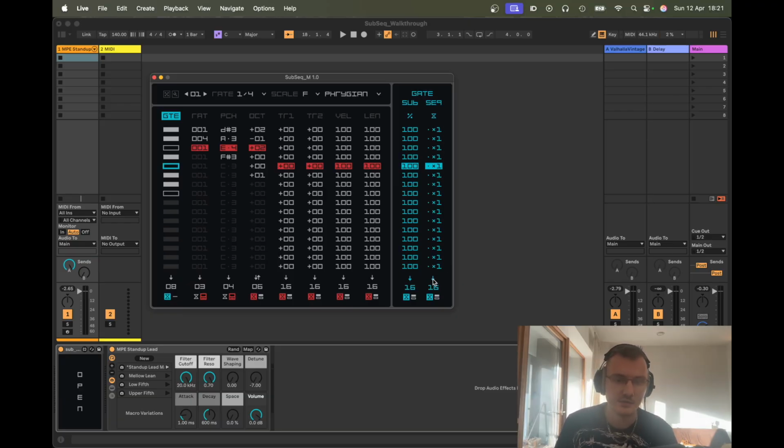Each of these sequences also has, again, their same direction, length, and advanced modes as well. So probability, also to see each individual sequence's subsequence, you can just click on the value at the top and it will change to be the octave subsequence, the trans subsequence, velocity subsequence, and so on.